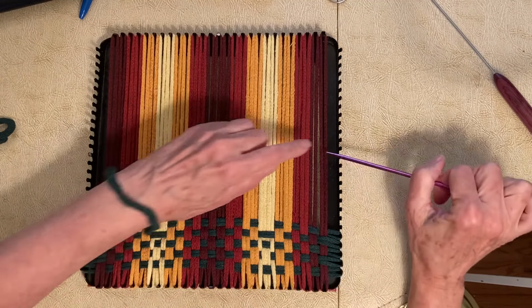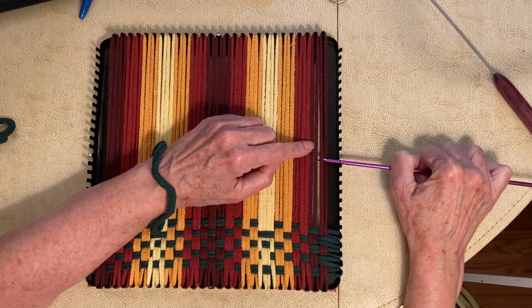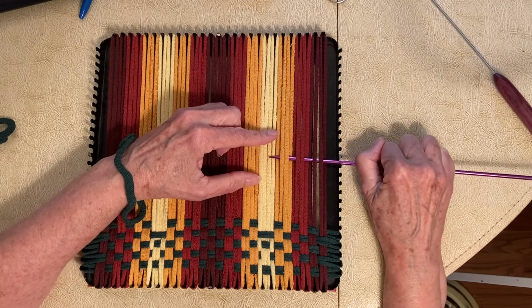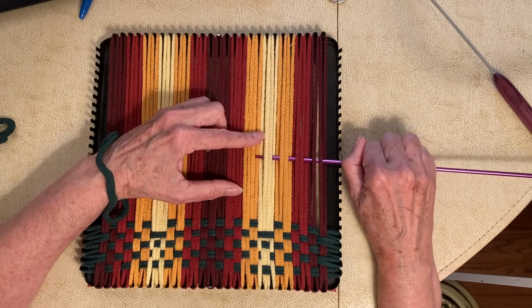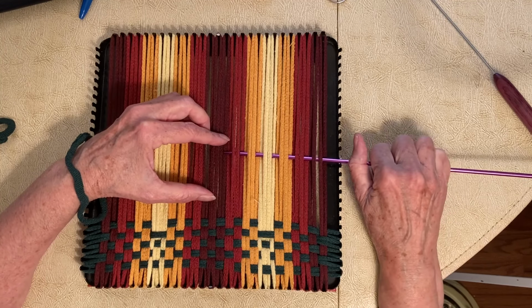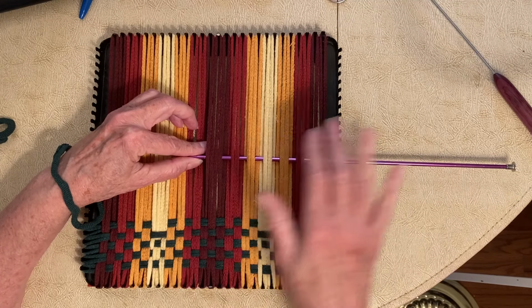Okay, row six is over one leg, one. Then we're gonna do six under two over twos. One, two, three, four, five, six. Then we're gonna go under four. The four are the middle burgundy.